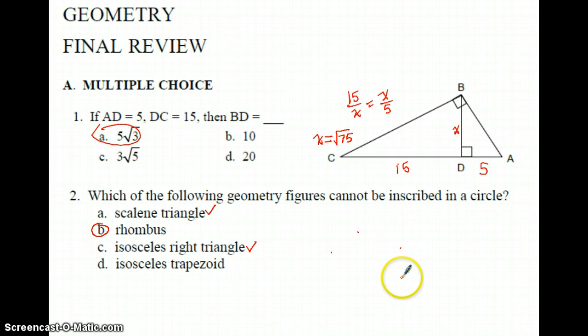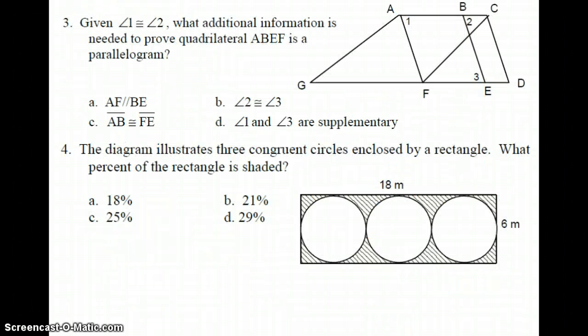The other one is an isosceles trapezoid. If you had an isosceles trapezoid, it turns out that the 4 points of the corners would fit on a circle. I don't have a really good reason for why that has to be, but I'm sure of it. If I did the perpendicular bisectors of all these sides, they'd intersect in the same point. That'd be the center of the circle. Rhombus: I guess you can just sort of imagine this, that if you had a rhombus, there's no way you could get one circle to go through all 4 of these corners. So that's impossible.